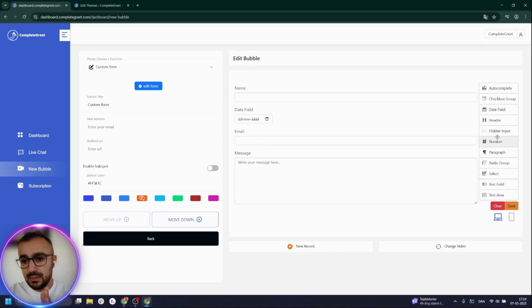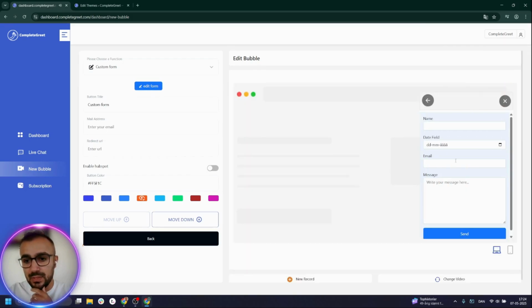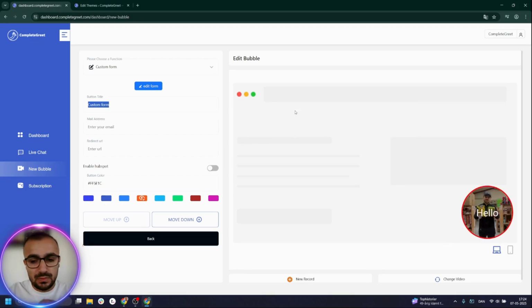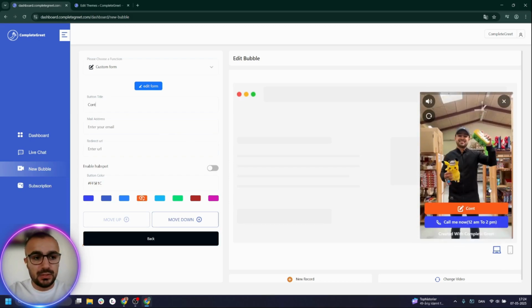You just click save. You have all these options. You click save, and then you have the date field option. I would recommend to only use name, email, and message for now. If you don't need something specifically, you can also do that. So for the button, I will obviously say contact, and then the person who's making the video. So in this case, contact Azad.